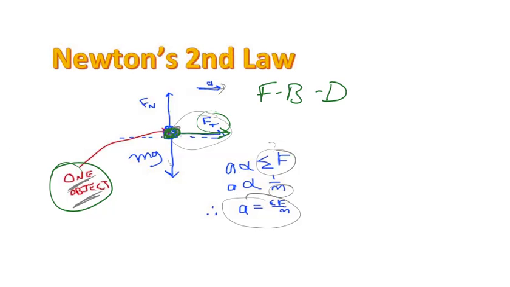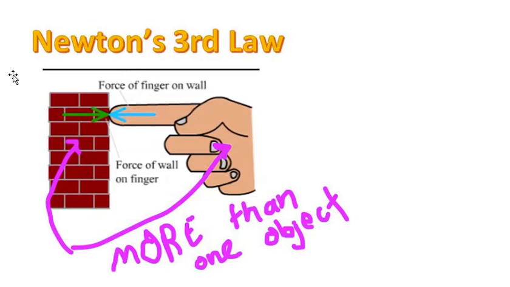So anyway, now let's get into this one, which is going to be important for what we talk about in just a second. Newton's third law. Newton's third law deals with more than one object. It's kind of like, as much as this finger is pressing on the wall, the wall is pressing on the finger, like the bug on the windshield. Got the windshield, it is green for some reason, and a bug. Well, the bug applies just as much force to the windshield as the windshield is applying to the bug.